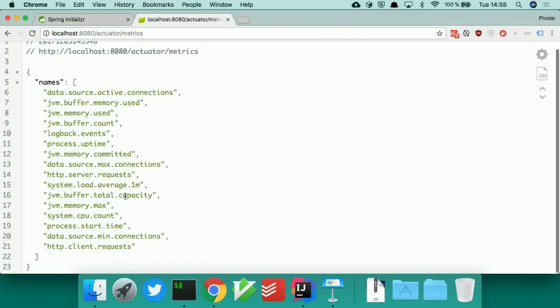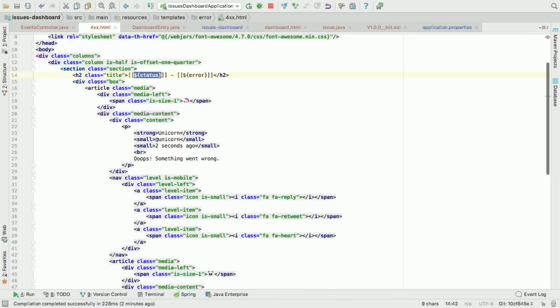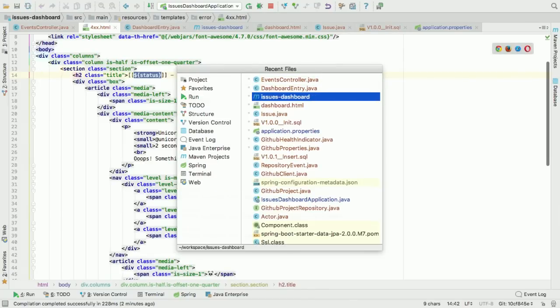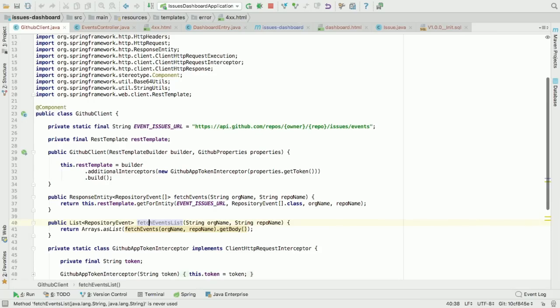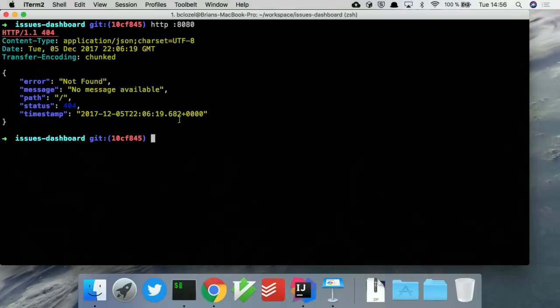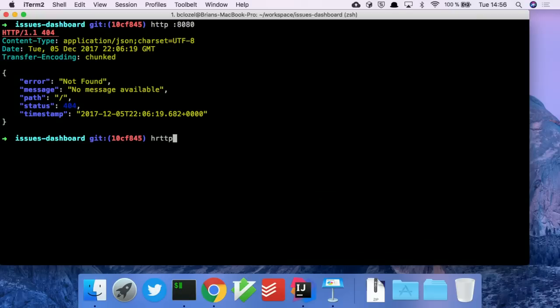So for that, just like a health indicator, you can leverage the existing infrastructure and reuse that to provide that information. In our GitHub client, we know that we're getting that information back whenever we send a request. We get the information of the remaining calls as a header in the HTTP response.